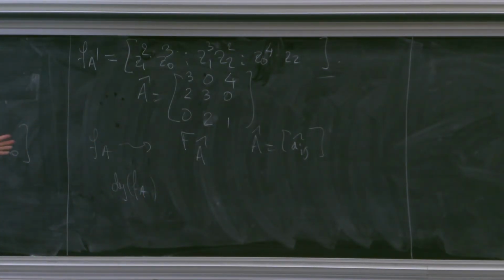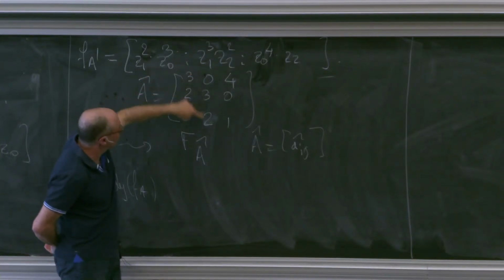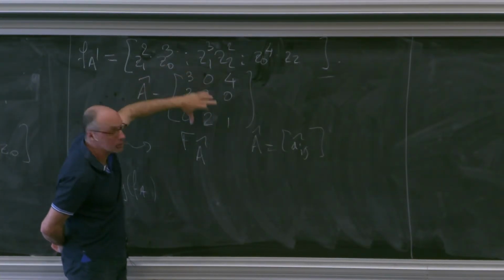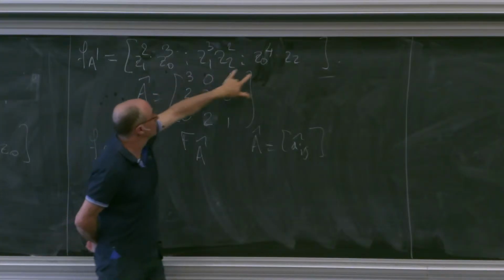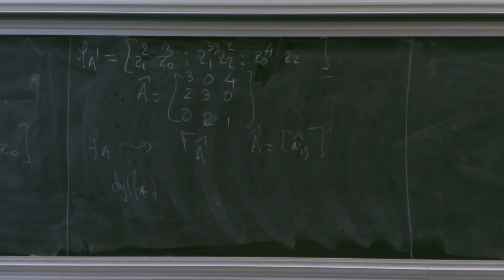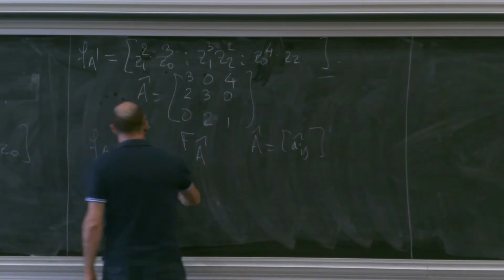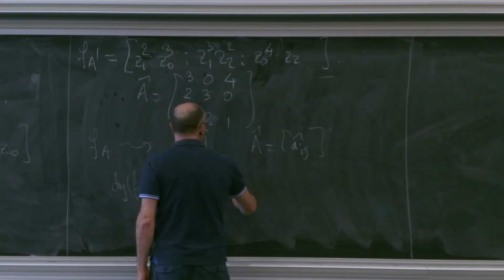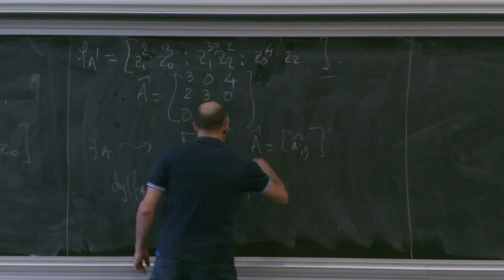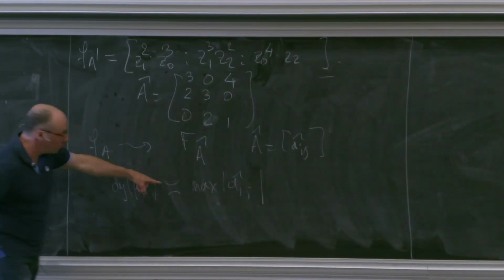Well, this is the sum of all the column. Okay, the sum of the entries in one column, which is the same because each of these things are homogeneous of the same degree. So it's comparable to the maximum of the A_j hat. So let me explain here what I mean by this symbol like this.